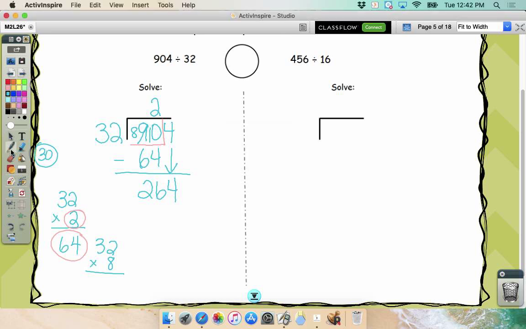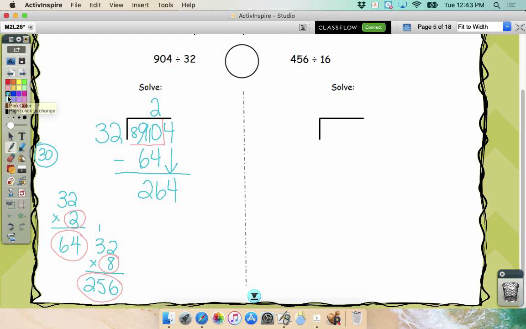Okay, so we're trying an 8, correct? So 2 times 8, 16. All right, does that work? Yes. Okay, so here are the 2 numbers that go in my long division problem. Does that help when I circle those? Are you getting closer? Okay, so Isaiah, where do I write the 8?